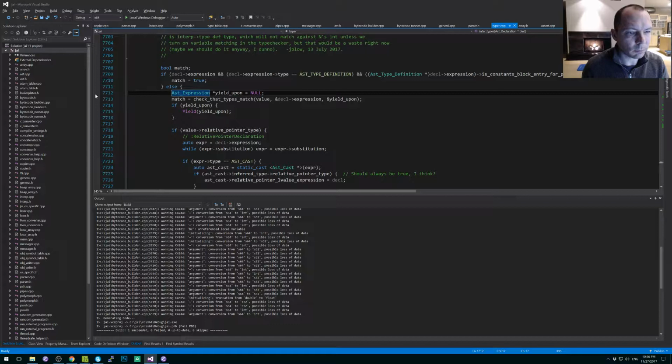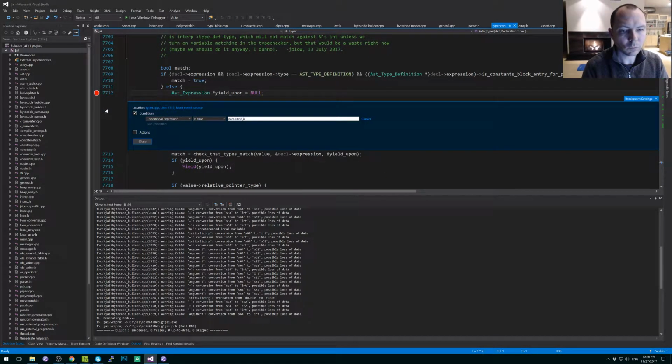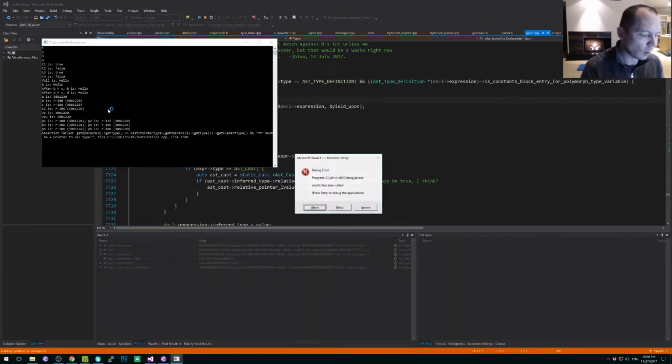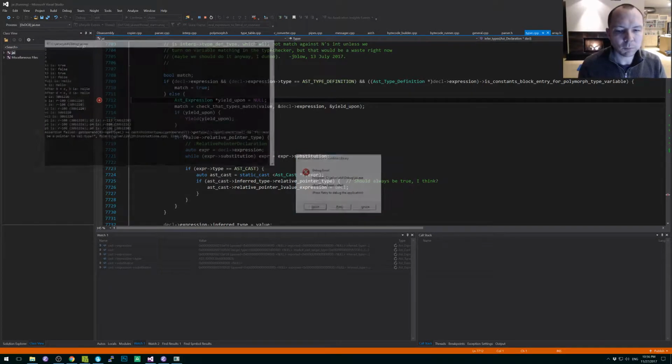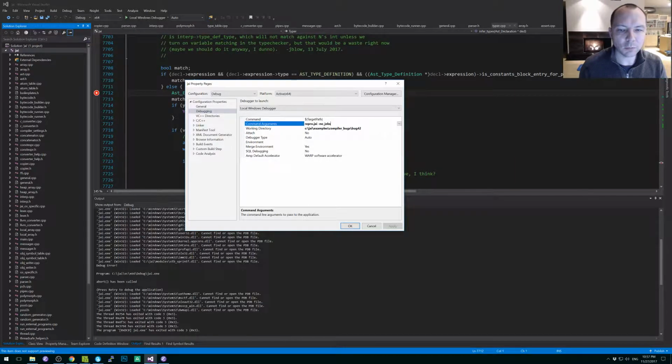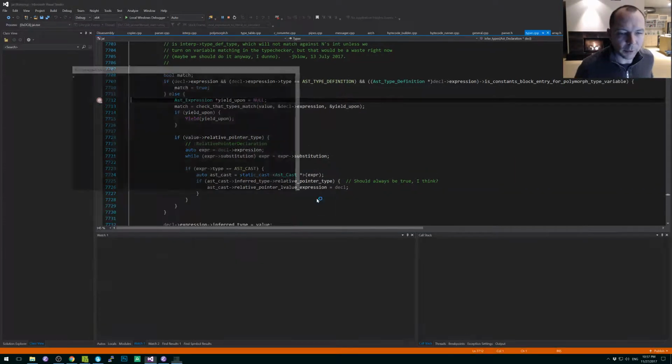Line 110. Oh. Let's work around that LLVM backend problem.